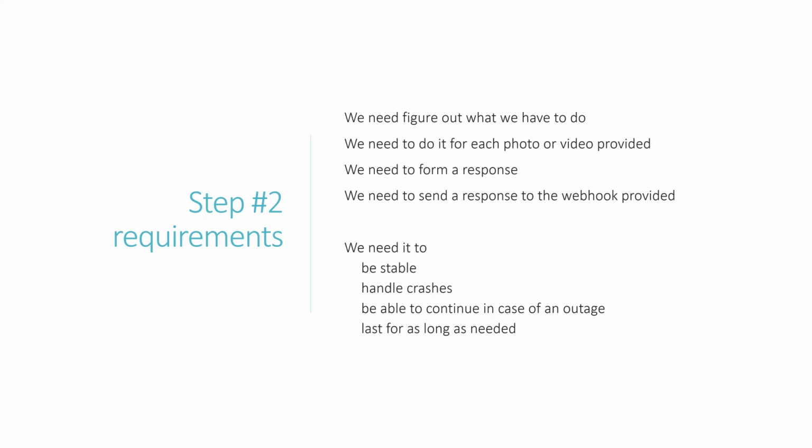Okay, so here are some problems that we might have. We need it to be stable. So once the process starts, even if it fails, we need to be able to continue. It needs to handle crashes. For example, if we send a photo to that third-party service and for some reason it crashes, we need to be able to retry it. In case of an outage, for example, the whole Azure data center goes out of power or disconnects from the internet, we need it to be able to continue.